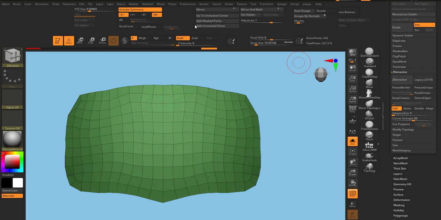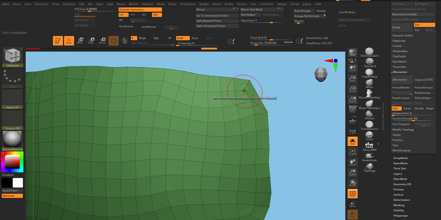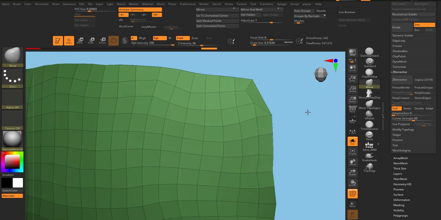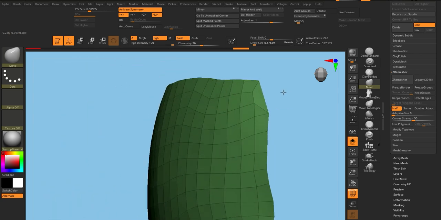Okay. So I had a little situation. We're back in action. So sometimes you get these. You can just move them around with your move brush. Get them to where you like them.